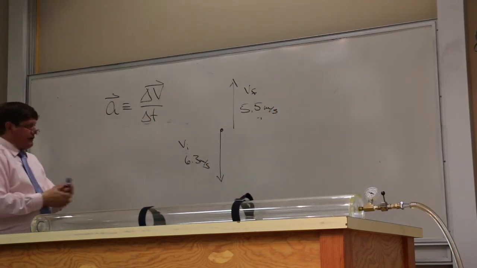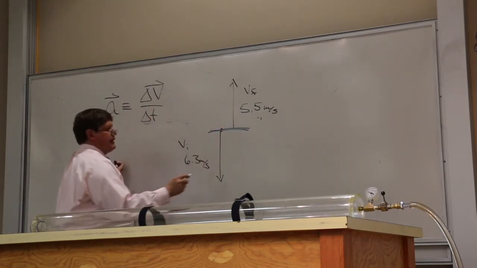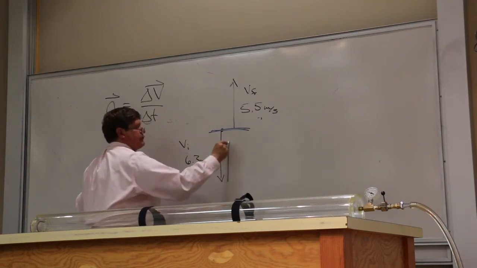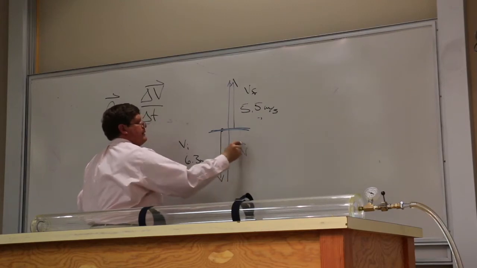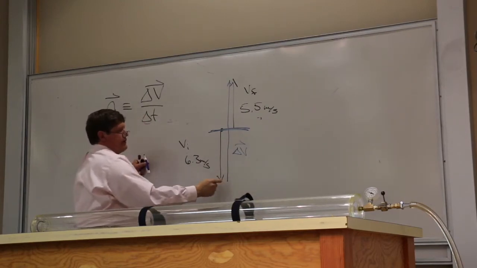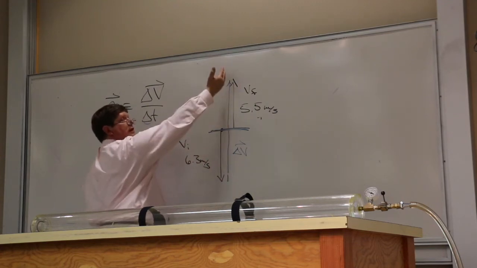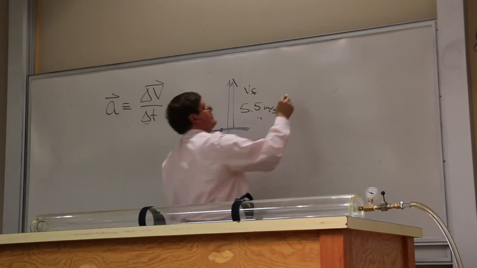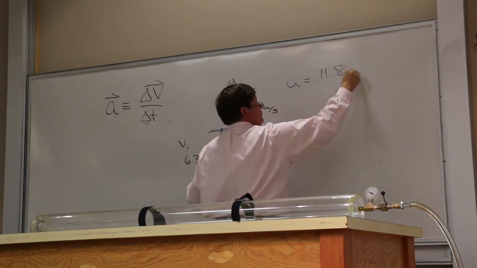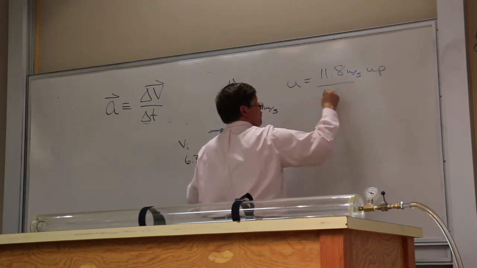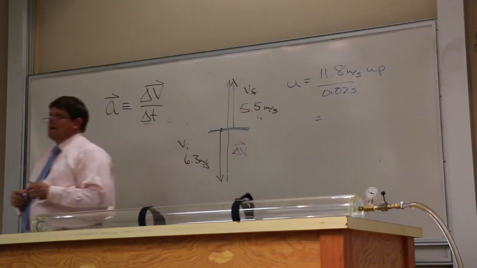Now the change vector, if I'm looking for a change, I put them tail to tail. And my change vector is what I have to add to my initial to get my final. That's my change. And that change has to be enough to, there's the plus sign right there, bring the initial up to 0 and out the other way. And so that is going to give me an acceleration of 11.8 meters per second up over 0.02 seconds. That's going to give me the same answer. Okay.